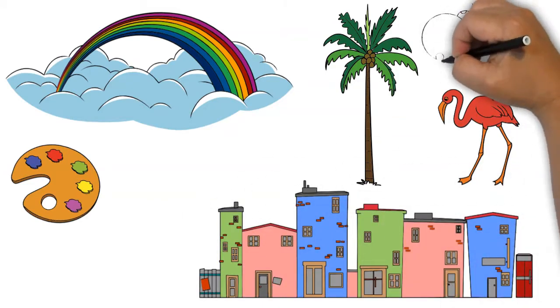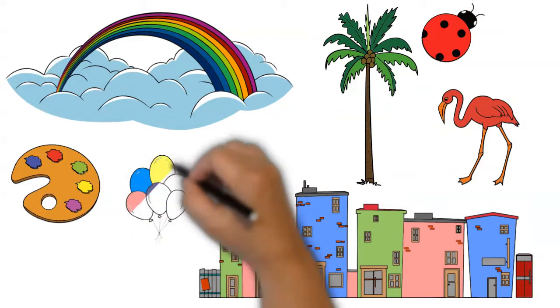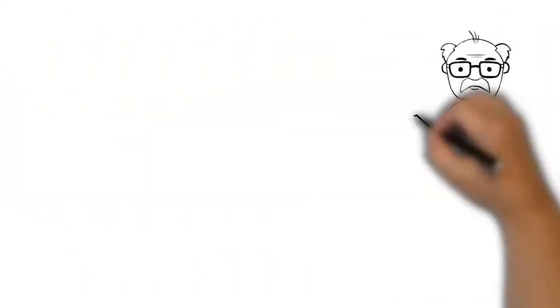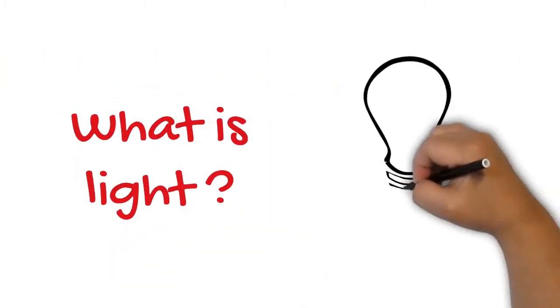Why do some objects appear colorless and others are not? And how light plays a major part in it? In this video we are gonna explore the science of color. The color does not come from the object, but rather the light that is reflected or transmitted from the object.